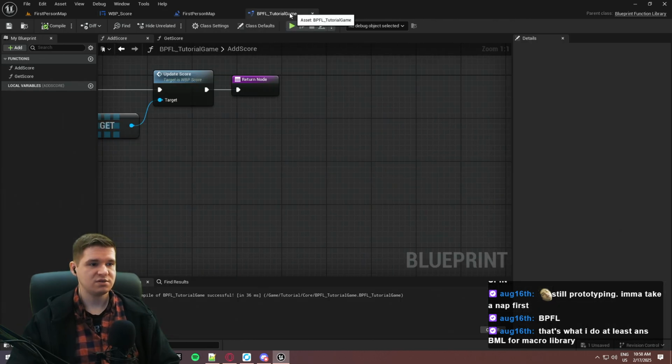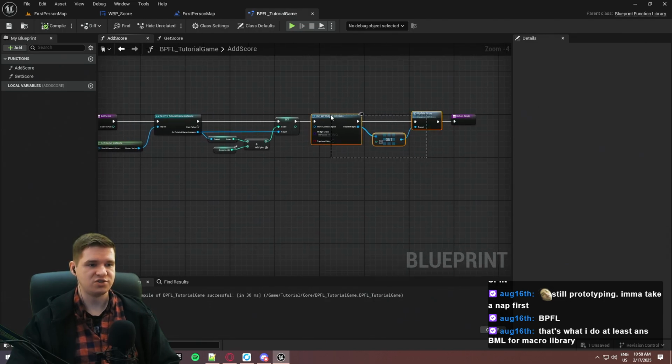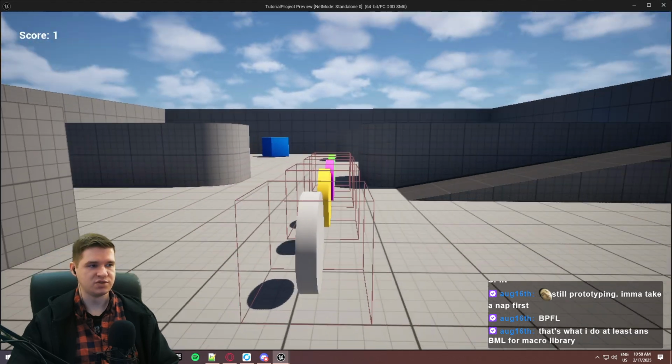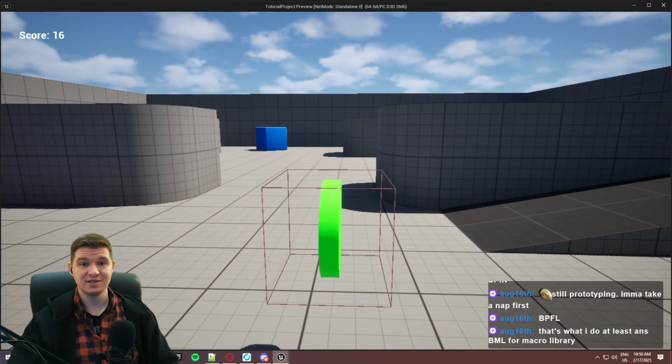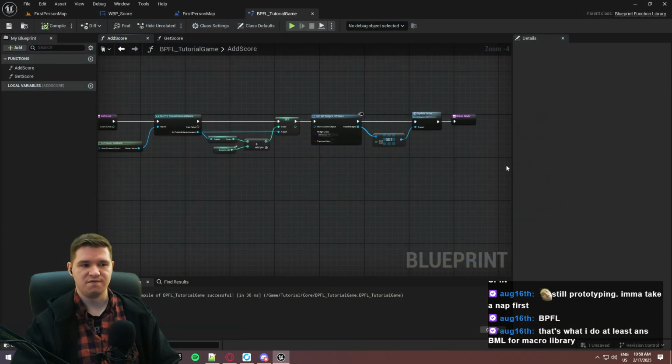So now we have this. This is working. We've appended this to the add score function, and now we have this score. And in the upper left, you can see it's working exactly the same way as before from the player's perspective, but behind the scenes, it is a little bit more efficient.